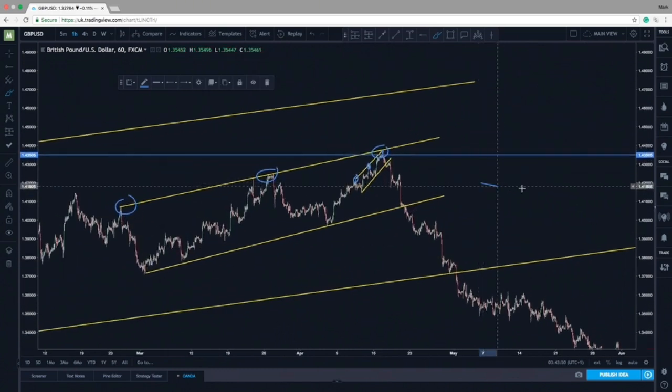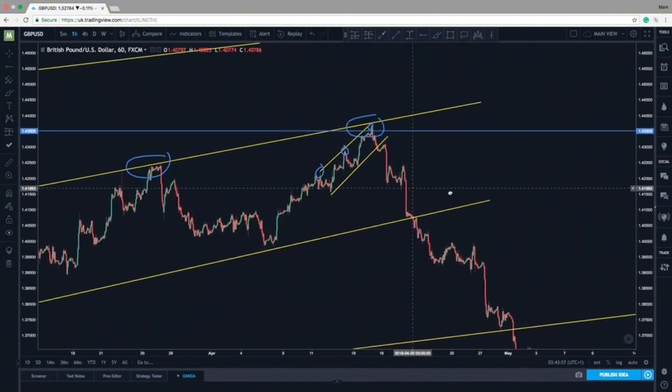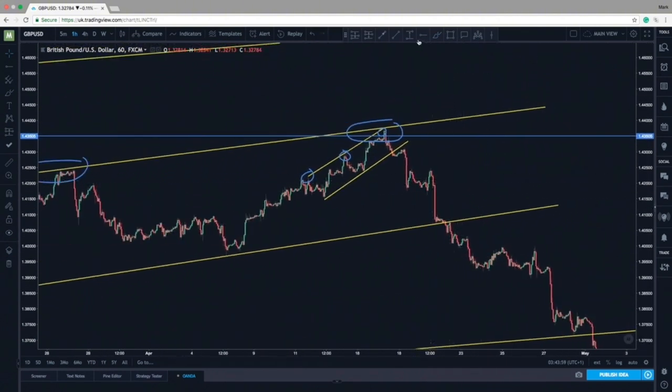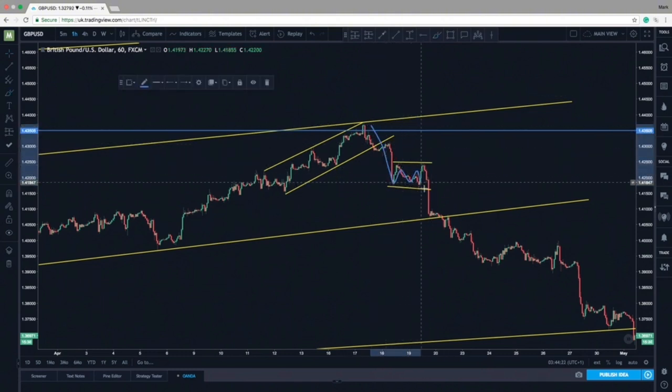If we look at a similar area within this part, and let's take a look at the continuation pattern that we had after. If we look at this particular structure here, you can see that we got our bear flag continuation in this area. Now, building on the multi-touch identification, you can see that we've got our impulse out of this particular ascending channel. So you'll be able to see the impulse, the correction, the impulse. So we've had the breakout.